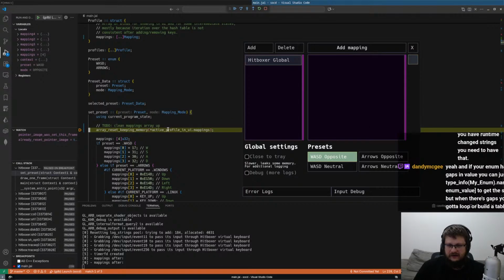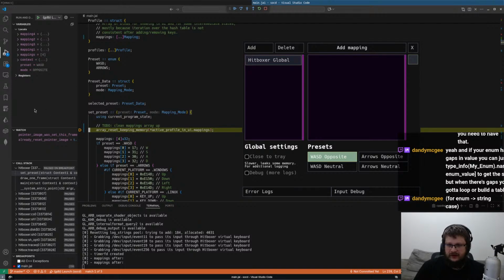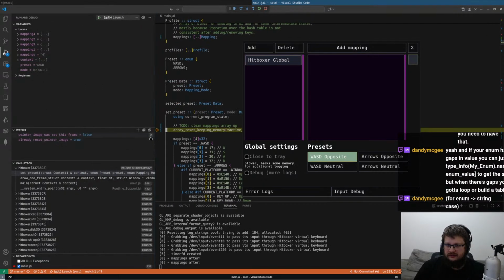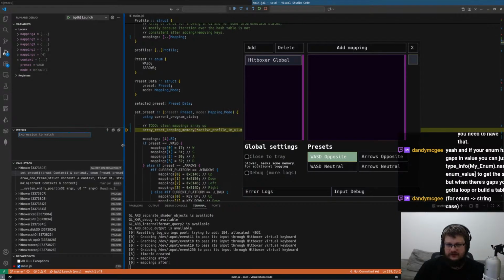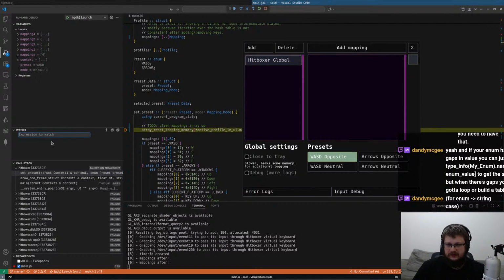So first we have mappings in active profile in UI. Let me add it to the watch list. What's it called again? Active. I can't type because I block my keyboards.